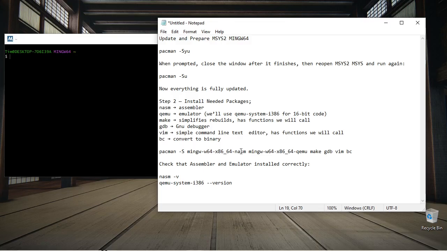So we're going to have our assembler and an emulator. Sorry, there it is right here. Emulator, and then a few tools. So right there, the debugger. We're going to call one or two commands. We don't necessarily need to use Vim. We can use Notepad or whatever is convenient for you, and then a tool for reading binary. And all we have to do is run this one line, and it will install everything for you automatically.